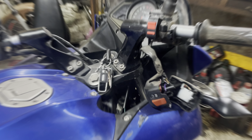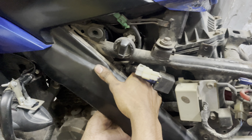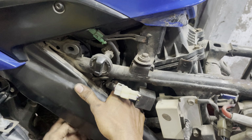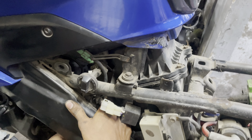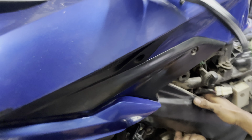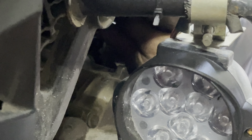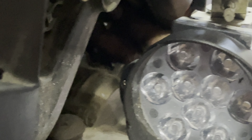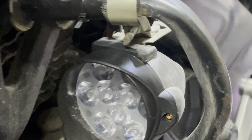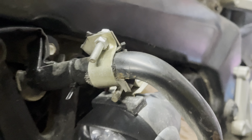Okay, we don't need to open the tank. That is one good thing. We can just do it from here. So let me just quickly show you. From there, we can just open it. Then we have opened the wire.